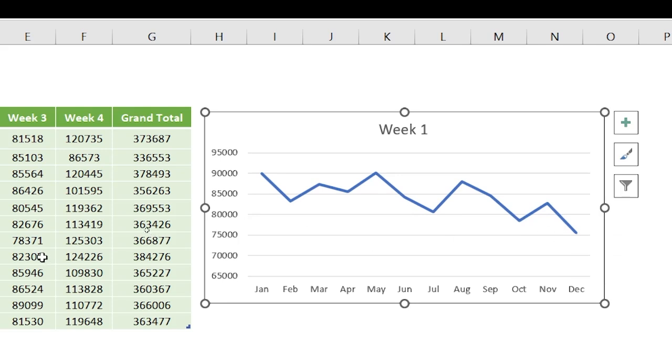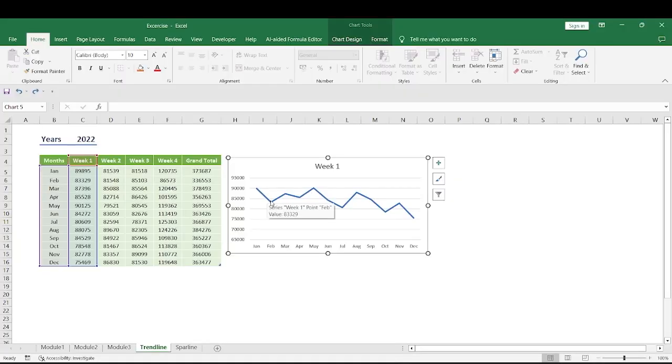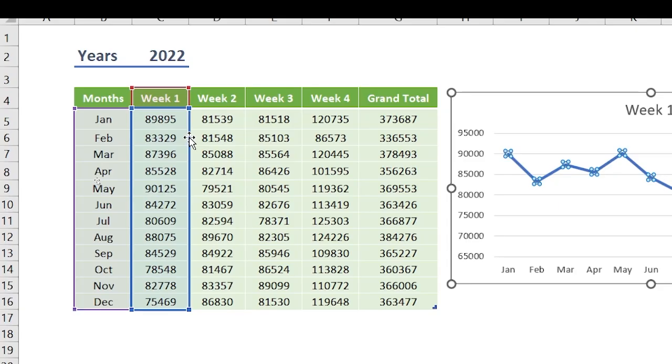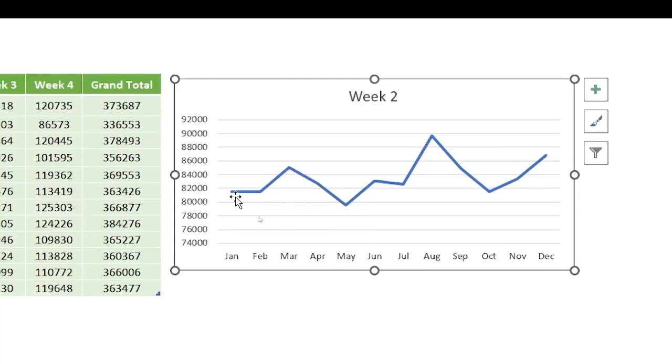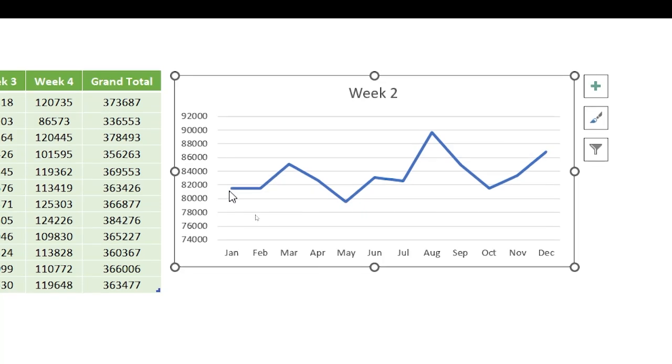Let's see the call flow during the second week of all the months. Just click on this line. Now we need to know the patterns of week 2. Let's move this to week 2. We want the months to be the same, but just referring to the different week. Here in the week 2 pattern, what do we observe? We see an entirely different pattern for week 2.